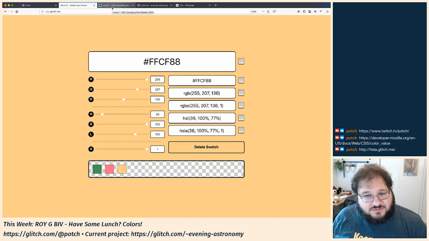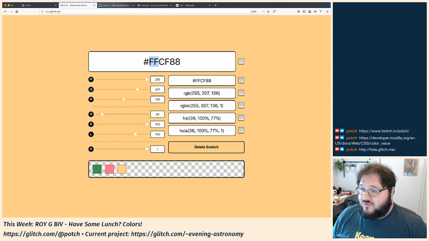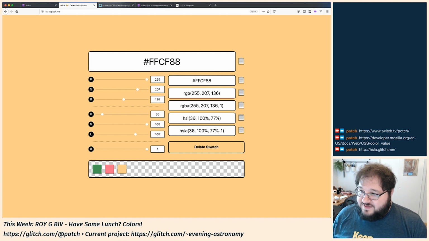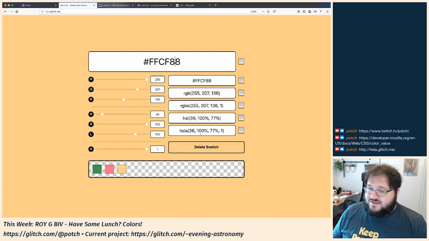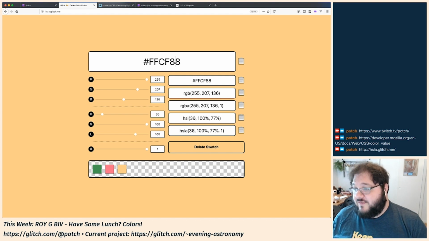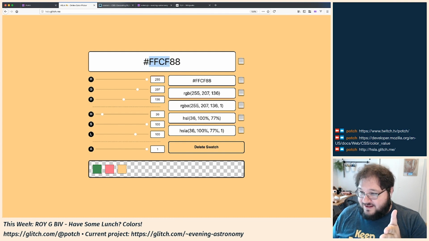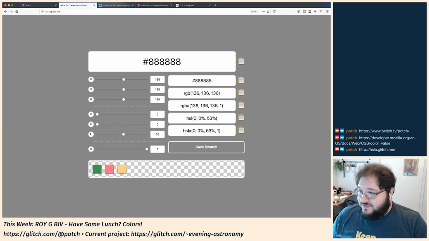They're kind of impenetrable, right? I've been around long enough that I can look at this and say, oh, it's going to be more red than green and more green than blue, because I can see the individual hexadecimal digits and I know that this is 255 and this is about halfway. That's 120 something. Actually, no, it's 136. But you also have all these more verbose ways to talk about color. So FF is 255, CF is 207, 88 is actually 136. 8888 is not actually true halfway gray. It's actually higher than halfway gray.